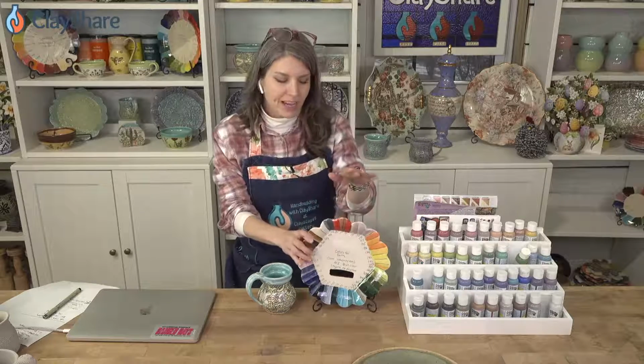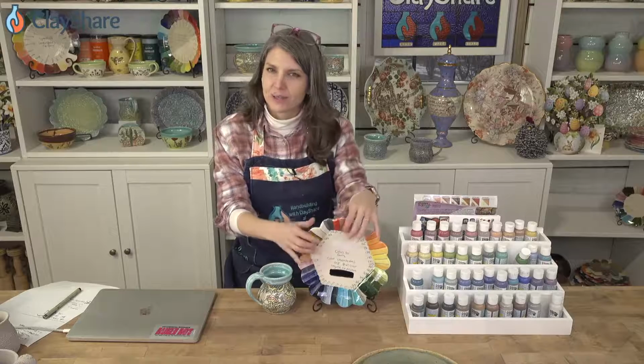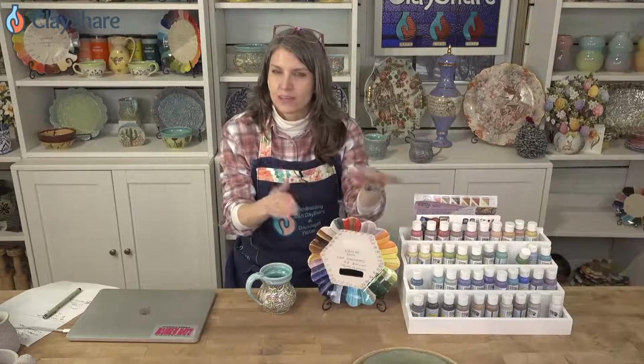So this test plate, I have a class on making the plate and a class on doing the glazing part as well. So you can make a test plate.